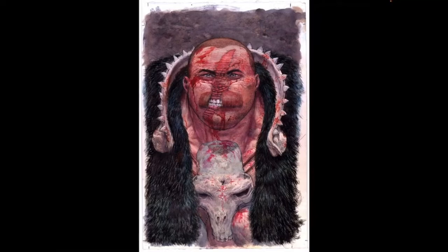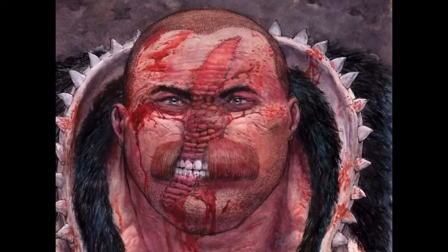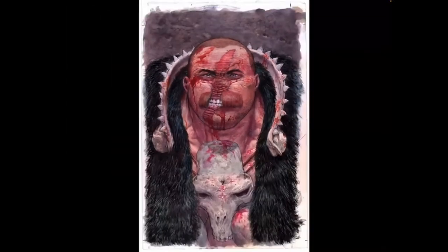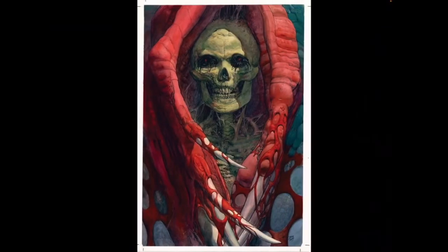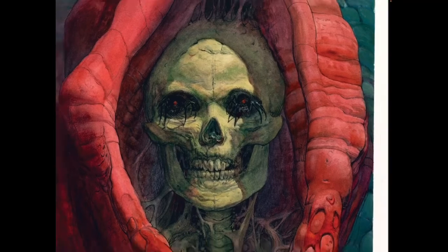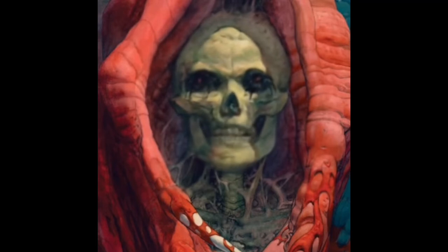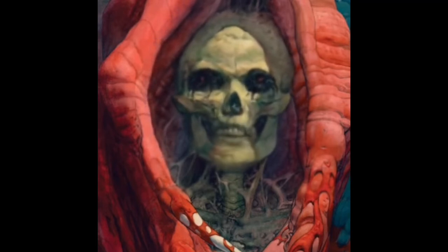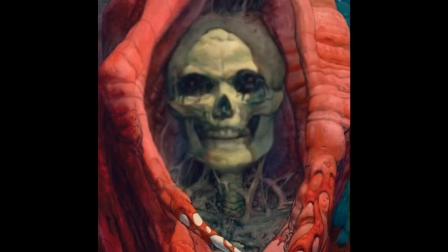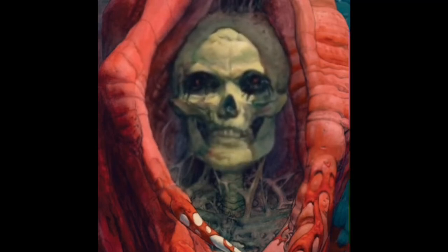So here's volume 1. Ax-wielder John, determined, ready to chop everything up and fix the world the way he wants to fix it. So here's Lord Fang. Absolutely terrifying. And here's Horus. April 26th, 2022. Lord Fang is coming for you.